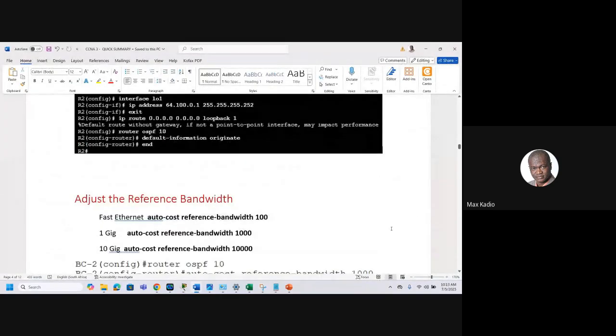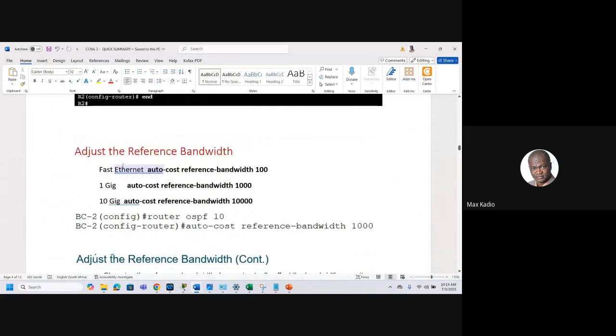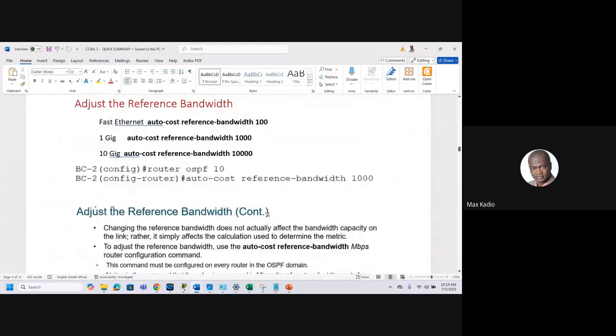If you want to adjust the bandwidth, it's only one command. So we'll tell you, under router OSPF 10, auto-cost reference-bandwidth. We'll tell you put 1000 or 10, it depends on the speed you see. We'll tell you.